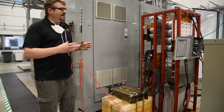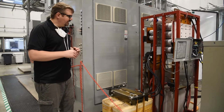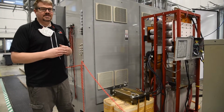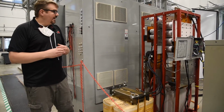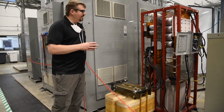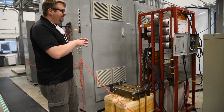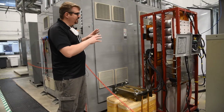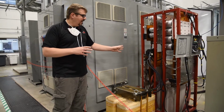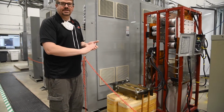Well, we didn't have a 1500 volt DC power supply at the time that could achieve these power levels, and so we started looking into it, and it was going to cost around $2 million and take 9 months to get one of these supplies installed here at NCREPT. And so we decided, okay, we'll just do this ourselves. So we invested approximately $100,000 in parts and such, and then a good bit of student time. We had students and engineers go through and design every part of this and fabricate a lot of this. And this is now a 1500 volt DC power supply that's available in our center.